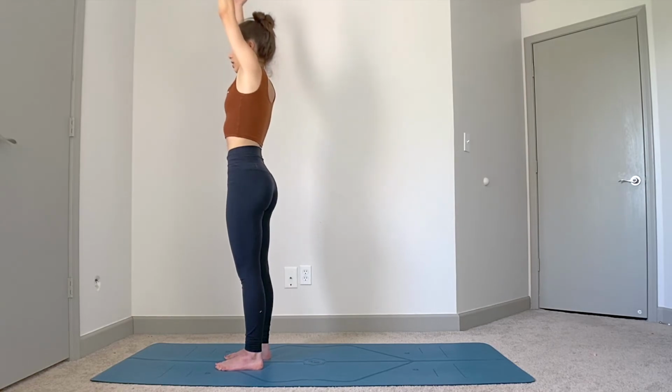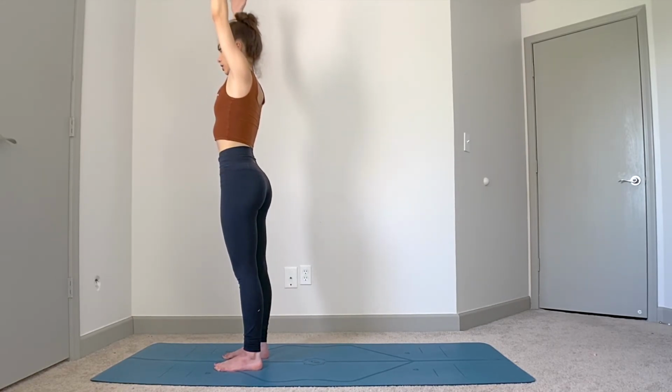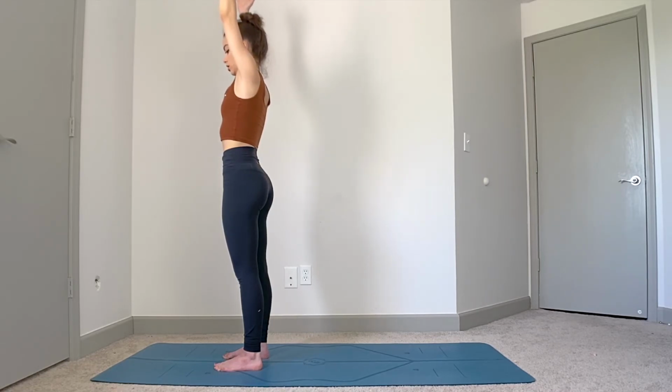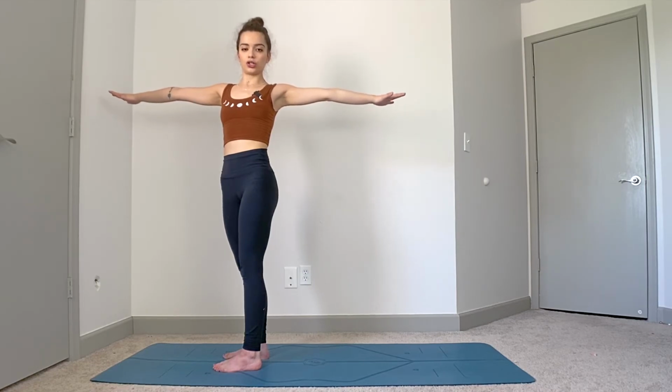And exhale. From here, option to look up or just look directly in front of you, maybe even tuck your chin a little. And then twist open to the left side, twisting your torso over to face the left side of the wall, the left side of the room, the left wall. Lower your arms to be parallel with the floor, sending them out to either side. Reach away with your fingertips.